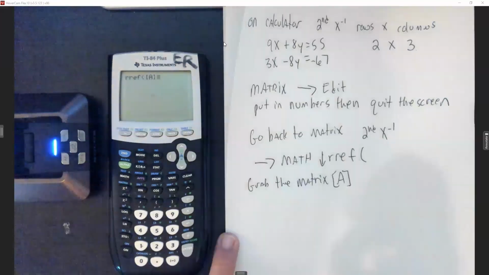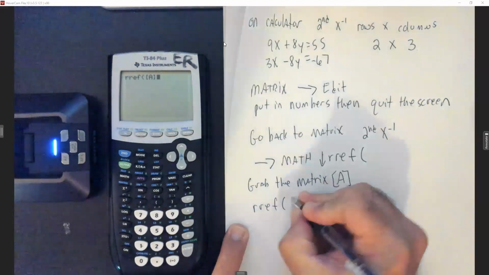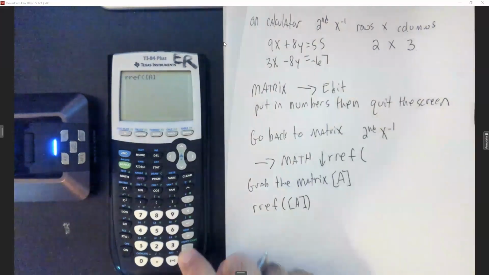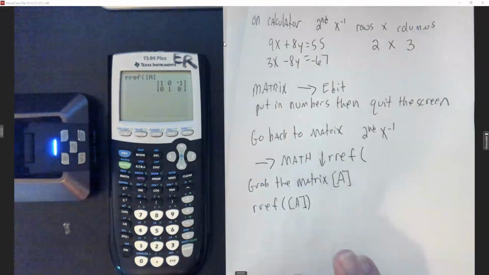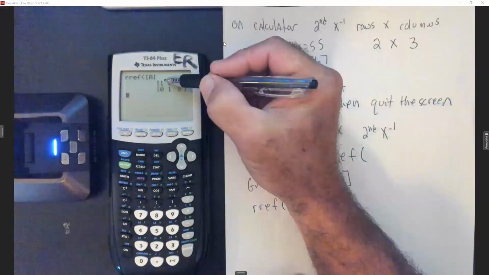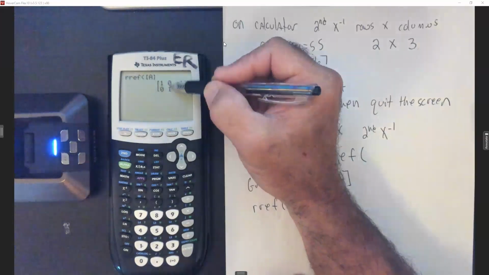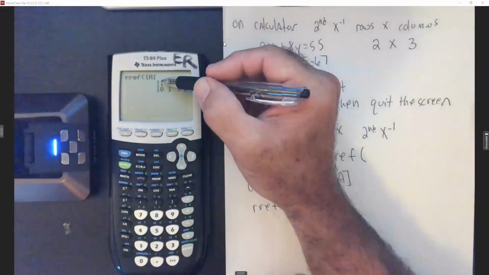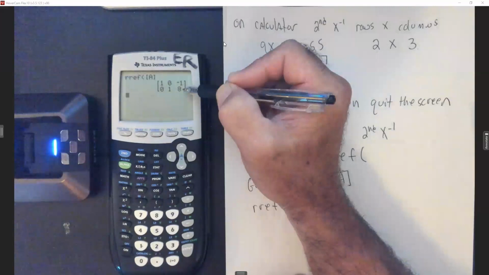So on the screen now, you got RREF, and then your matrix A. We're going to hit enter and get our answers. So here's how this works. Since this first column was the x variable and the second column was the y variable, the last column was the answers. Since you got a 1 in the first column, that means that 1x equaled the negative 1, and then the 1y equaled the positive 8.